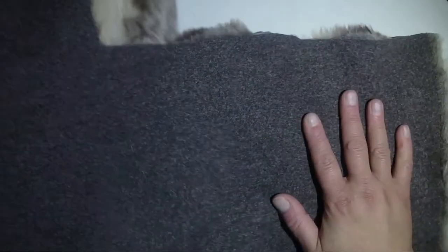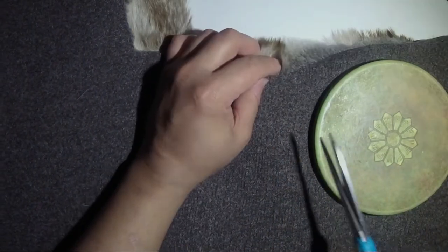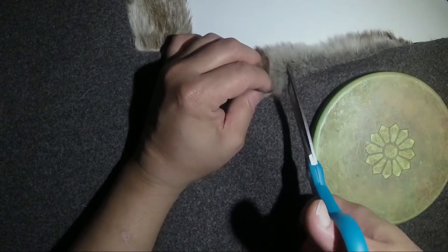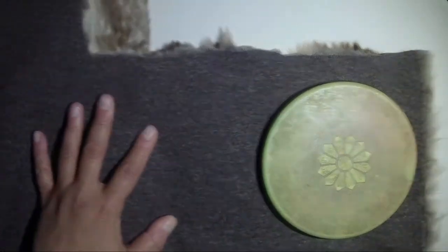So what I'm going to do is first cut out a square that's just a little bit bigger than my circle. So you can kind of go like this, and then you can mark it this way, and then I'll mark it this way, and then I will cut out my square.